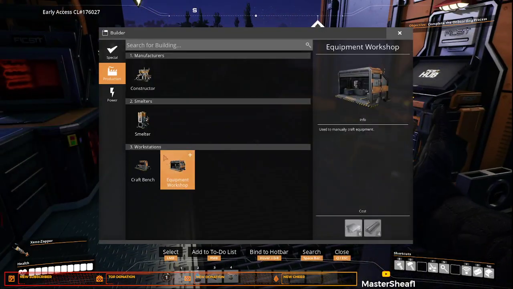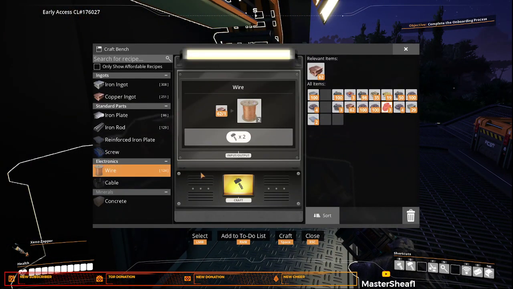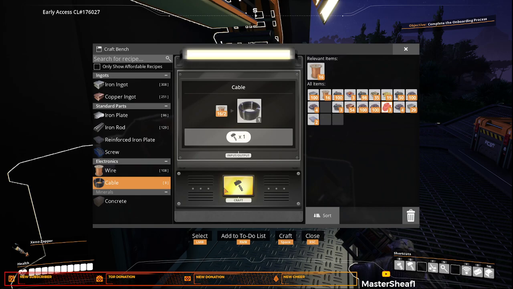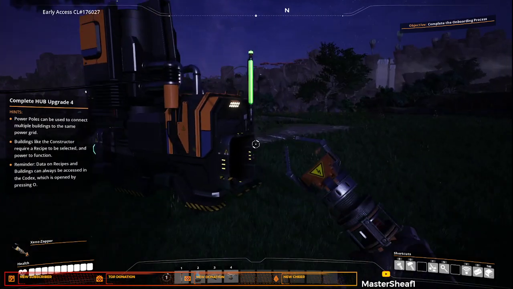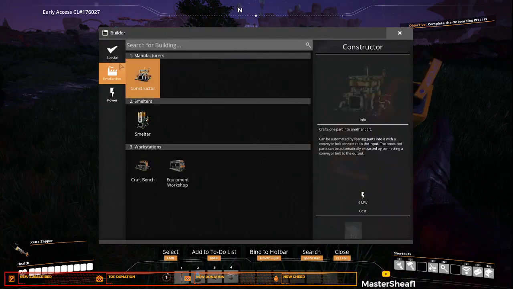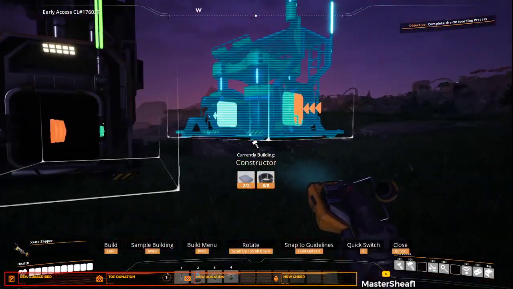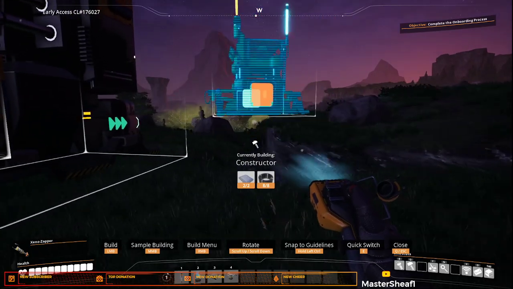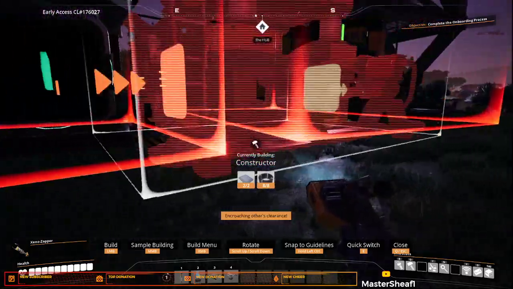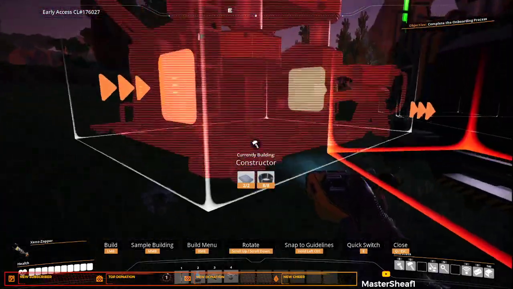How much cable do I need? 8. So that means I need 16 here. Yep, and I get 8 cable. Sick. And I can build a constructor. To do some constructing.